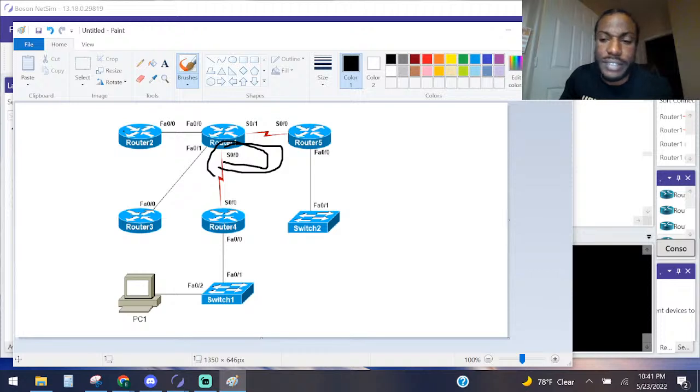Why would he do that? I'm trying to see why they're trying to get y'all to do that. Attempt to ping router 1's FA0/0 interface. That's kind of backwards. Okay, all pings successful, yes. So basically, we're going to do the same thing, but going back the other way, right?